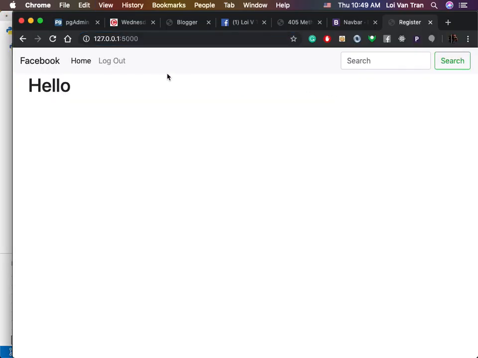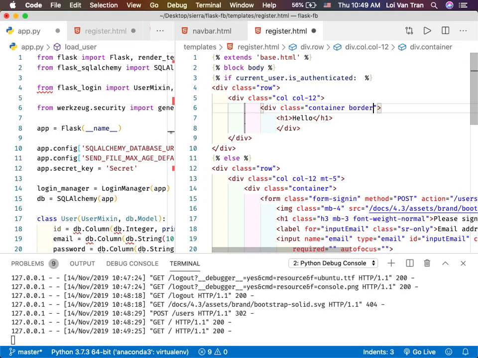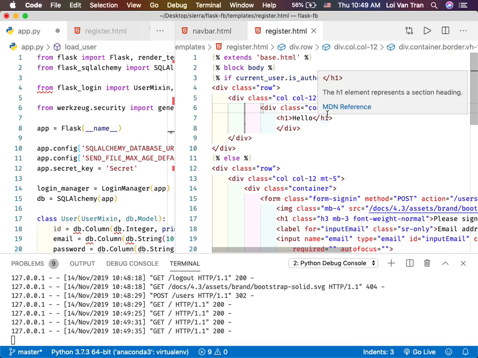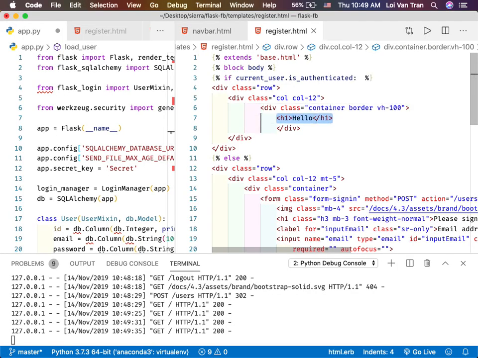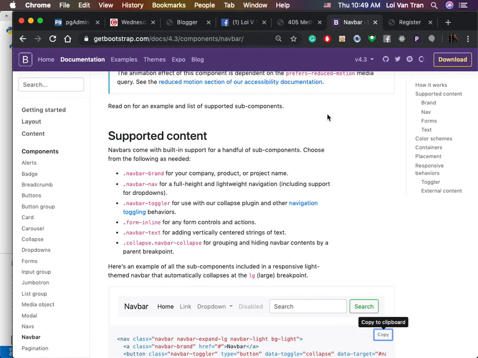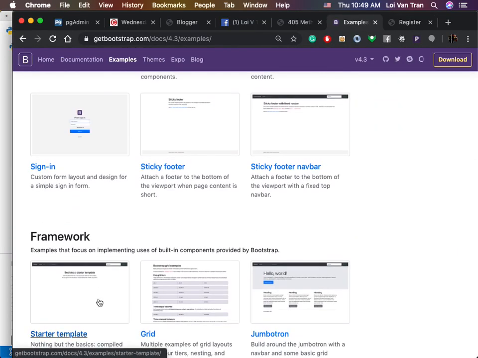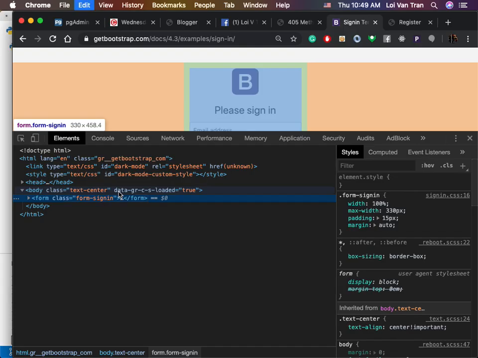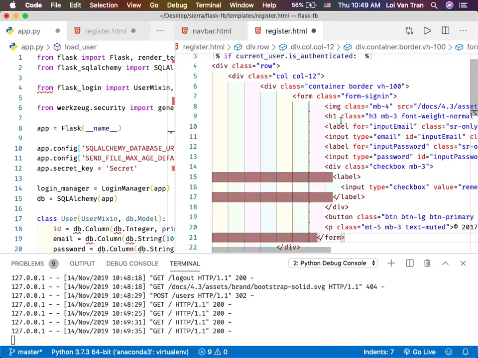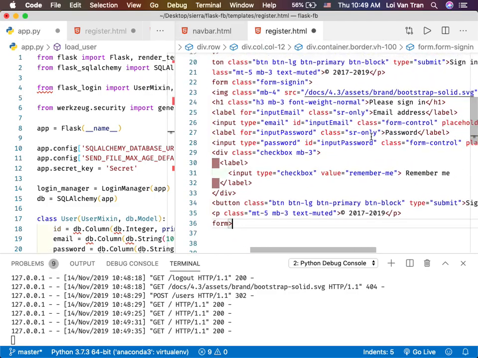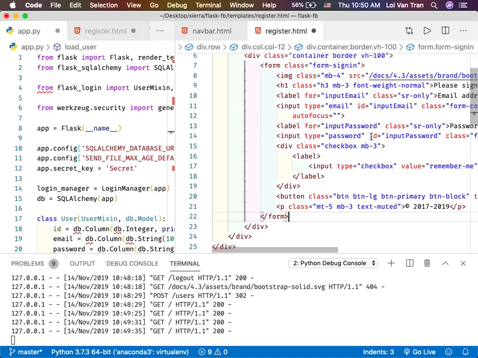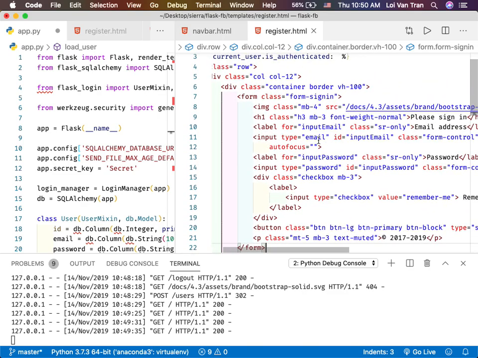Now I'm gonna put in H1, hello. So we refresh. Now I don't like the way that looks. I'm gonna do a border and see what happens. Okay, so that's kind of where I want it to be. Let's make a view height of 100. Okay, I think that'll work. So now inside of here, what do we need to put inside of here? I'm gonna put a form, right? So we're gonna copy this form again, second time today. Copy that. Okay, I copied it twice. Yep. Okay, so we've copied the form.